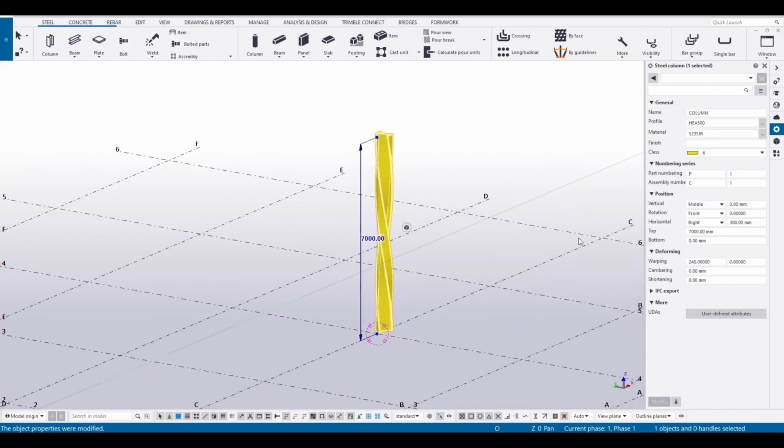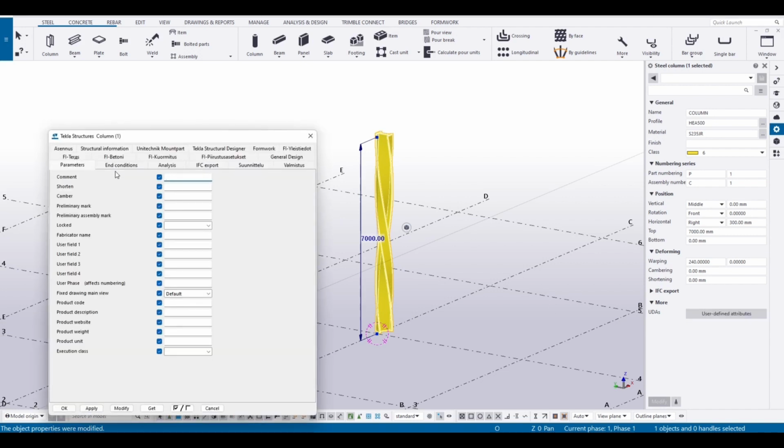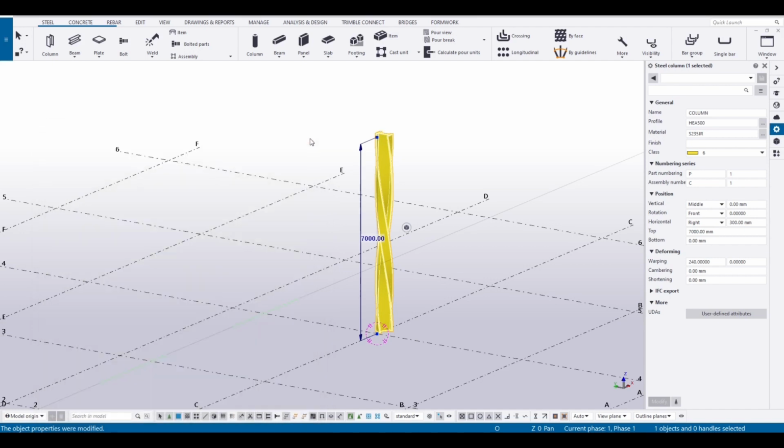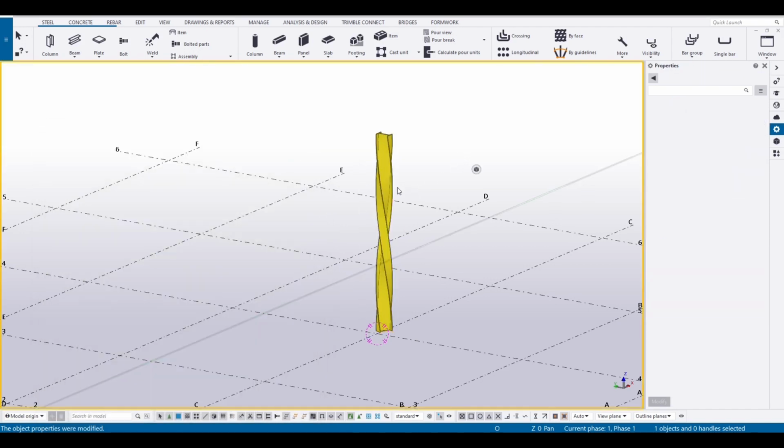I'm going to get back here. The IFC, we'll talk about that later when we talk about IFC. And the user-defined attributes are settings that are related to the environments that you have. We are not going to do this now. Now we have the finished environment. I'm just going to close this one and talk about that in its time.